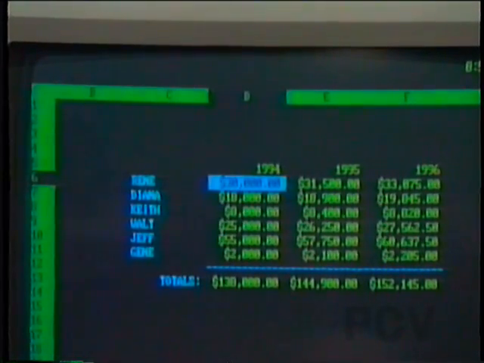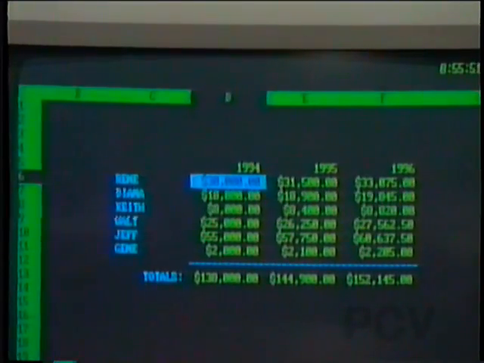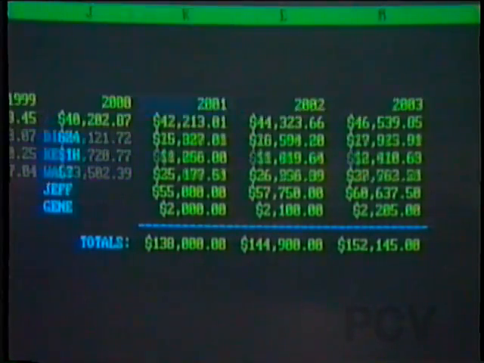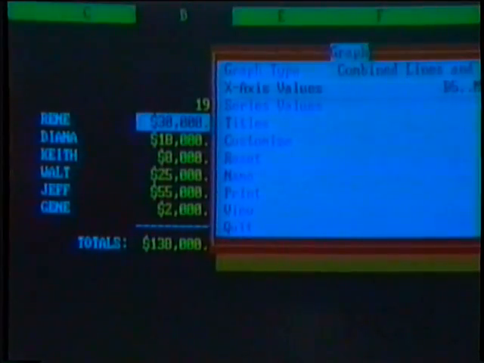Another thing we can do is make graphs, and they're very easy to make here. This is a very basic one. We can go into the graph functions and select a graph type. There are all different kinds: pie charts, bar graphs, 3D bar graphs, lines, combined lines and markers. Let's use that one. Going along the X-axis, let's say this is the years. I'm not sure all this is going to fit in there.